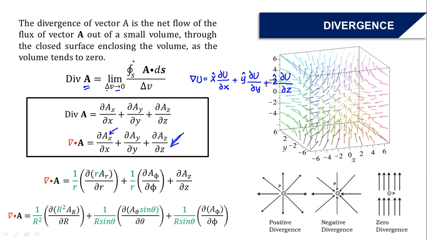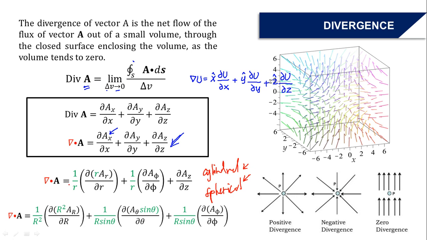So, ganyan siya. Dito nilista ko na rin yung formula sa pagkuha ng divergence of vector A in terms of the cylindrical and the spherical coordinates. Kung di nyo pa napanood yung video natin ng cylindrical and spherical coordinates, tignan nyo na lang sa playlist para mabalikan ninyo. Plus, yung gradient, nandyan na rin sa playlist natin yan.